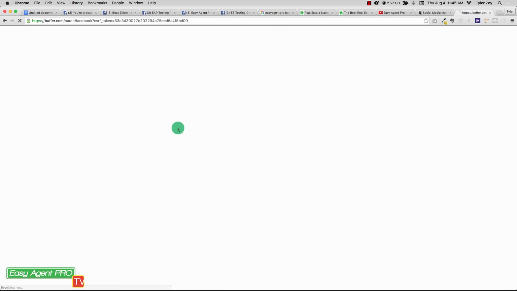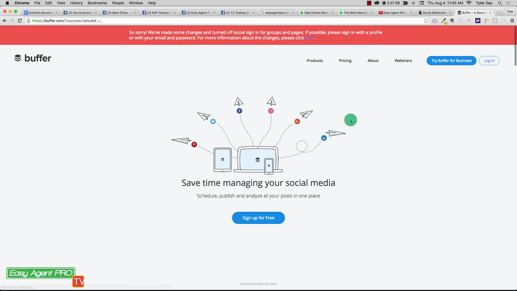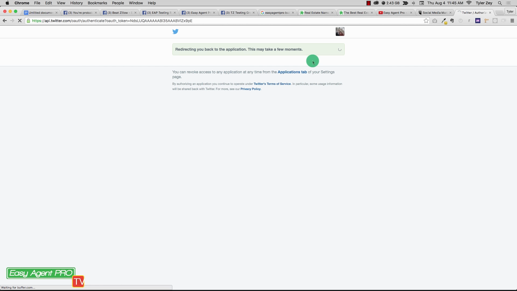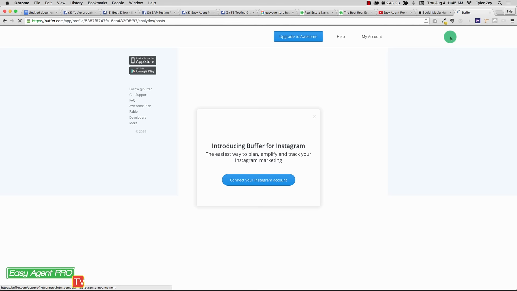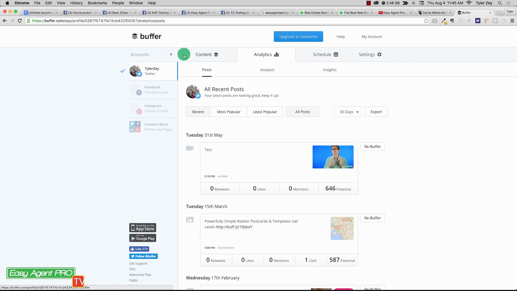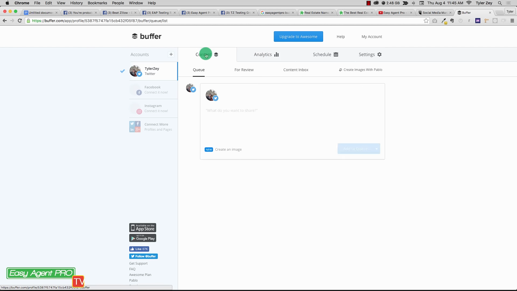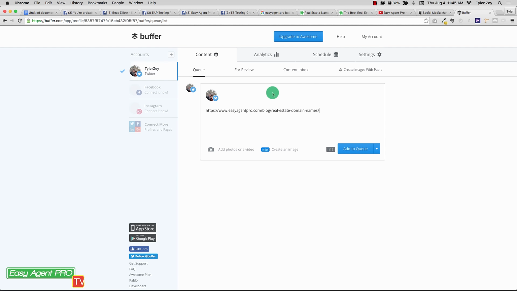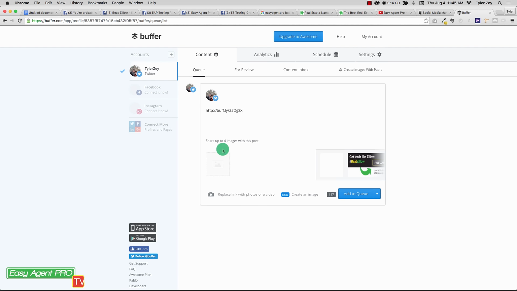So I'm just going to log in with Buffer right now and show you what that looks like. Let's see here, Twitter. Looks like I created it with Twitter. So you just log in with a social media account. And all you have to do then to add more content is you add it right here. So say you're on your website. You can copy the domain, and then paste it in. They're going to turn it into a link. You can add an image. They'll pull some in for you if you want that. And then you click Add to Queue, and you're good to go. And you can send it out to your Twitter, your Facebook, your Instagram, your Google+, your LinkedIn.